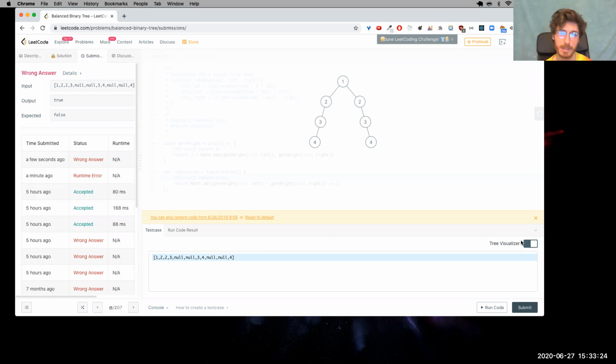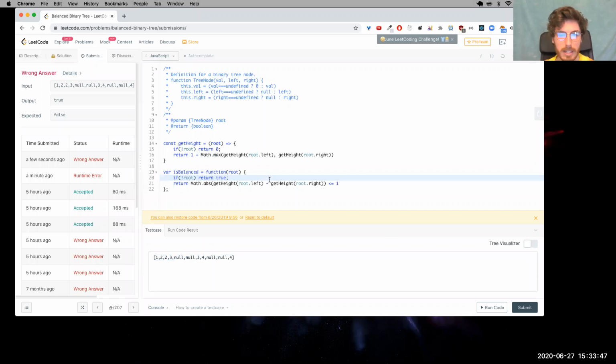This was not balanced, right? Even though we thought it might look balanced, because for this node it's balanced since it has a depth of 3 here and a depth of 3 here. But for this node, it's not balanced because it has a depth of 2 and a depth of 0. So our function right now doesn't account for any of the other subtree nodes. All it's looking at is the root. In fact, all the subtrees also have to be balanced.